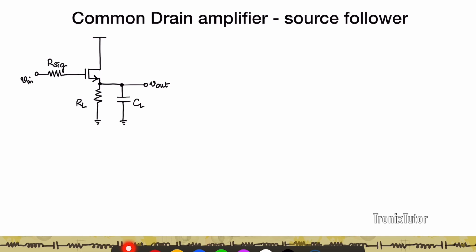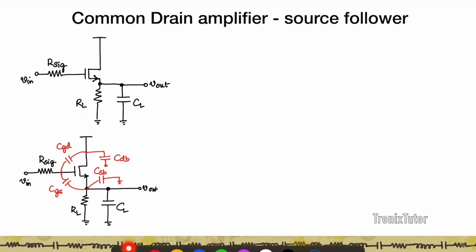Now let's look at the source follower. Now the source follower, if you remember, the input is given at the gate, the output is pulled from the source of the transistor. So this is my load RL, I have CL. So let's draw the equivalent circuit first. So I have a CGS between input and output. So here in the source follower, now the CGS works like the Miller capacitance, right? Because you now have it falling between the input and output. But the advantage of the source follower is that because the gain of the source follower is generally 1 or less than 1, the Miller effect is not that prominent.